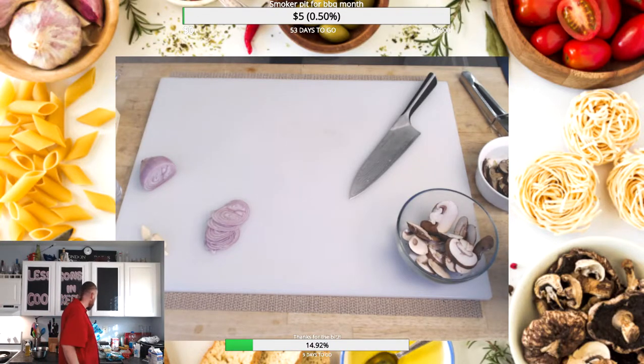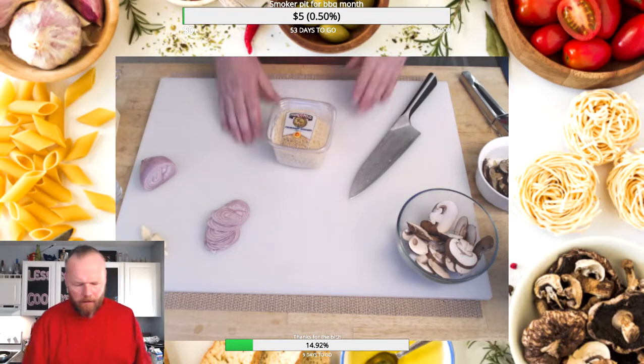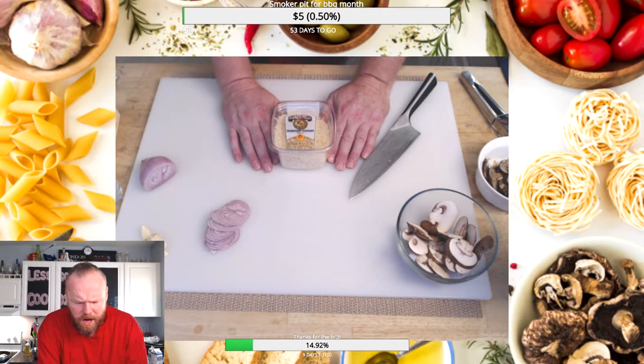because they're delicious. Oh, I found this in the store today. This is Parmigiano Reggiano. I got a tomato in my mouth, hang on.